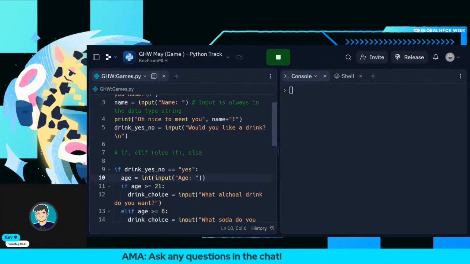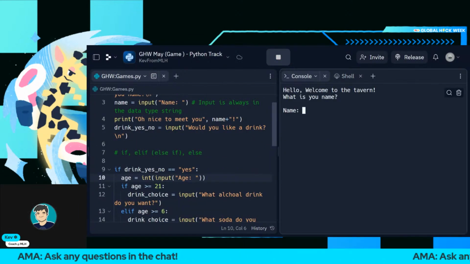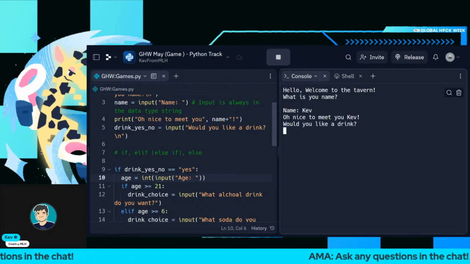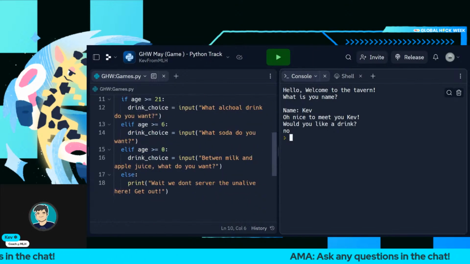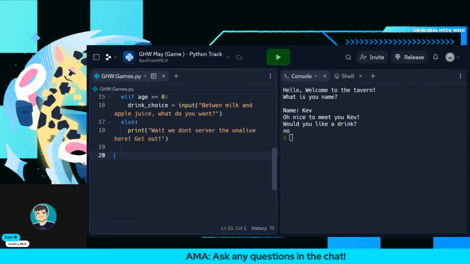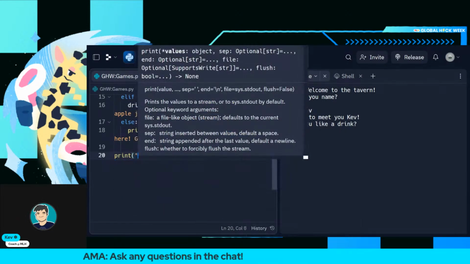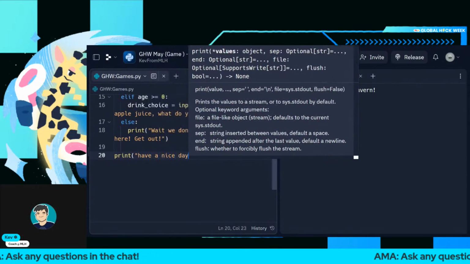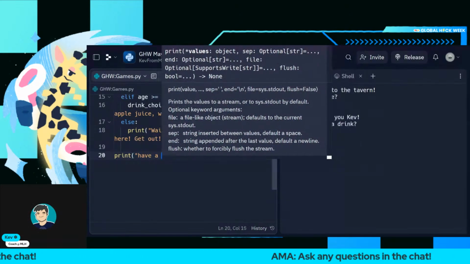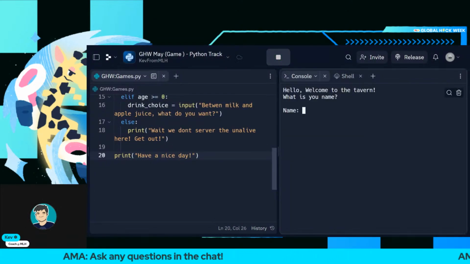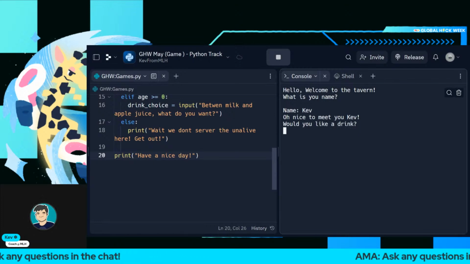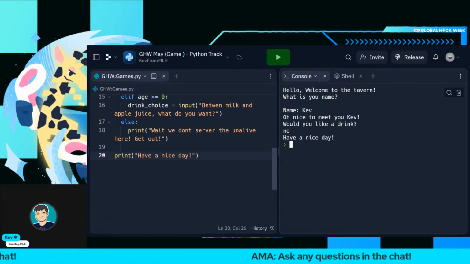Right, so now we built this nice, neat conditional block and chain. I'm going to first run it. You can see now it's asking for my name. My name is Kev, and then would you like a drink? Let's say no first. If you say no, you can see that since we programmed this as a nested structure, nothing else occurs. Maybe I can add something real quick at the end, once everything has been completed. Then maybe it says, "Have a nice day," and then we hit run. Now if I run through all this, Kev, would you like a drink? If I say no, the bot just tells you, "Have a nice day."